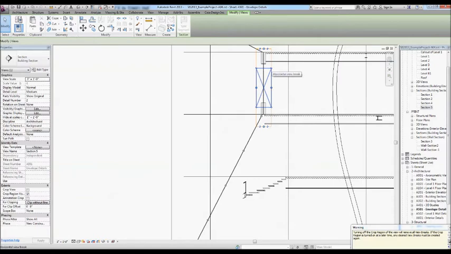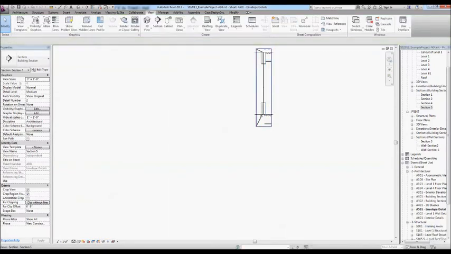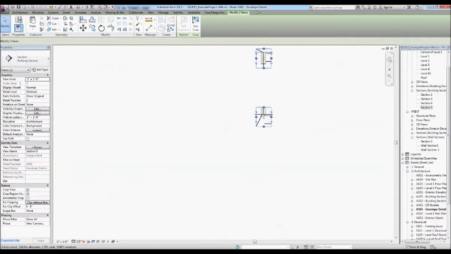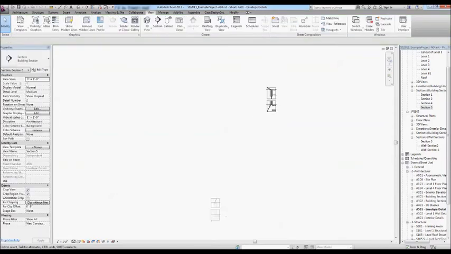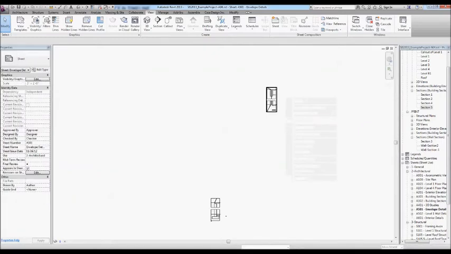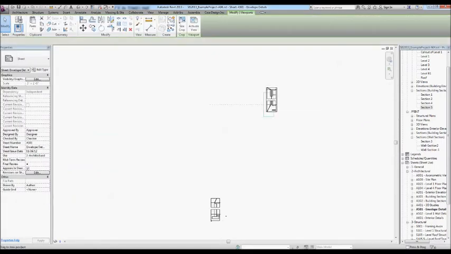Oops. It's giving me this warning saying I can't break it. Oh, I get it, because it won't let me manipulate that independently. So in order to break that crop region, I actually need to turn crop regions back on. There we go. Then I'll just consolidate these. Deactivate my view. Then I'll bring this back down here.